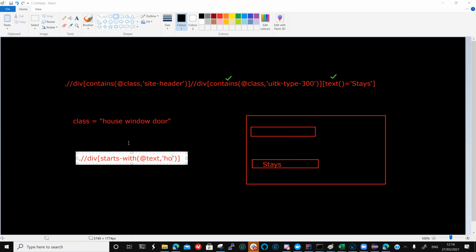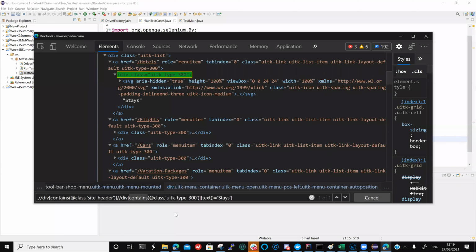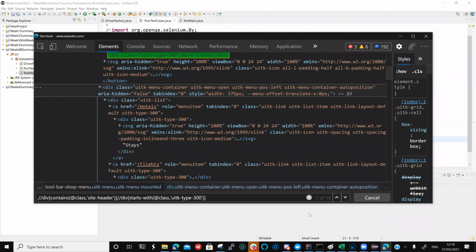So in this situation, because UITK is the first element, instead of contains I could have used starts with. Let's just try that. I will quickly clear my drawing, go back here, and instead of contains, say starts with. It's the same thing because UITK is the first element. If I remove this, no problem at all. It still gives me 16, and that's good. Great. So that is that.